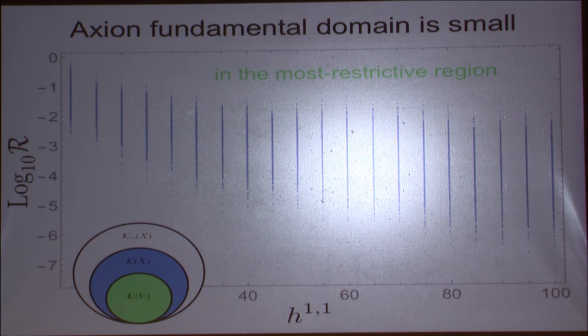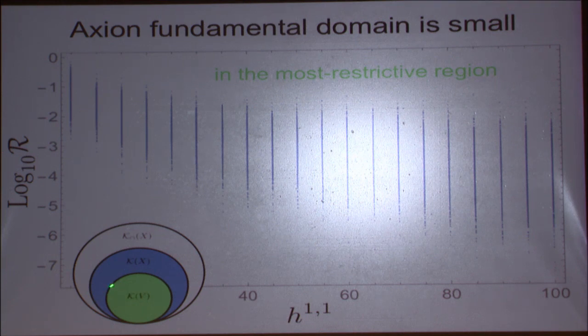There are two ways of trying to compute the Kähler cones. One is to make a very restrictive model based on using the generators of the Kähler cone of the ambient toric variety. And the least restrictive thing to do is to take the generators of a subset of the curves inside X, the threefold itself. And in between those two is the right answer, the Kähler cone of X itself. So the most narrow cone is the Kähler cone of the ambient variety. The broadest one is the one written K-intersect. And then the true answer is in between.